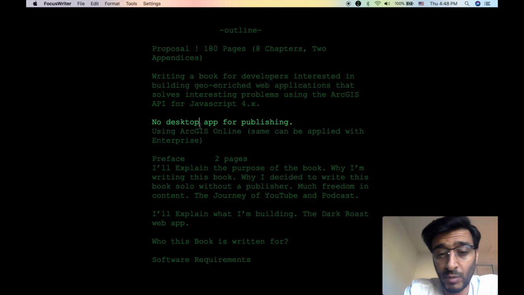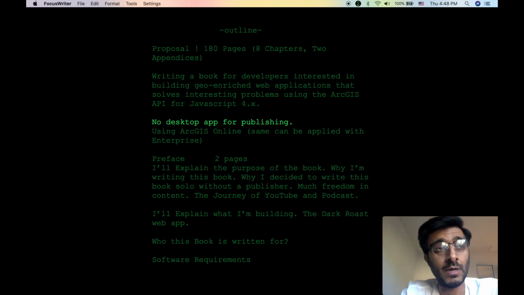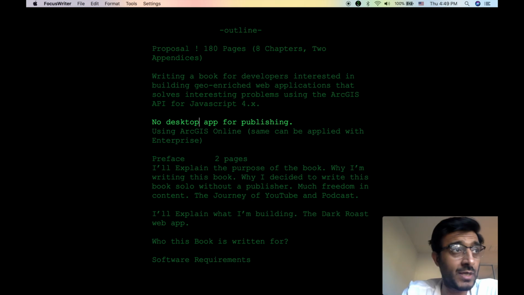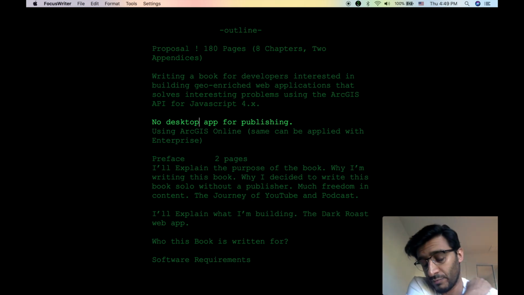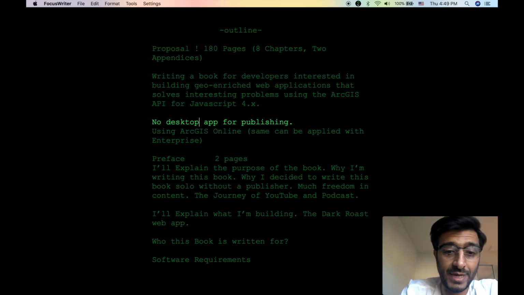One of the rules: no desktop app for publishing, right? I'll provide the data as sample data, and the user will not need to have ArcMap or ArcGIS Pro in order to publish this data. So any user literally with just a MacBook or a PC can work on this book and get hands-on with minimum requirements. That's one of the problems, not problems, but one of the challenges that I faced writing my previous books, where the books require that in order for people to start working with the book, they have to have ArcGIS Server or licenses and a geodatabase and all that jazz, right? So we'll talk about that more, but that's the idea, at least. So we want to make it so anyone who can grab this book can learn this technology, right?